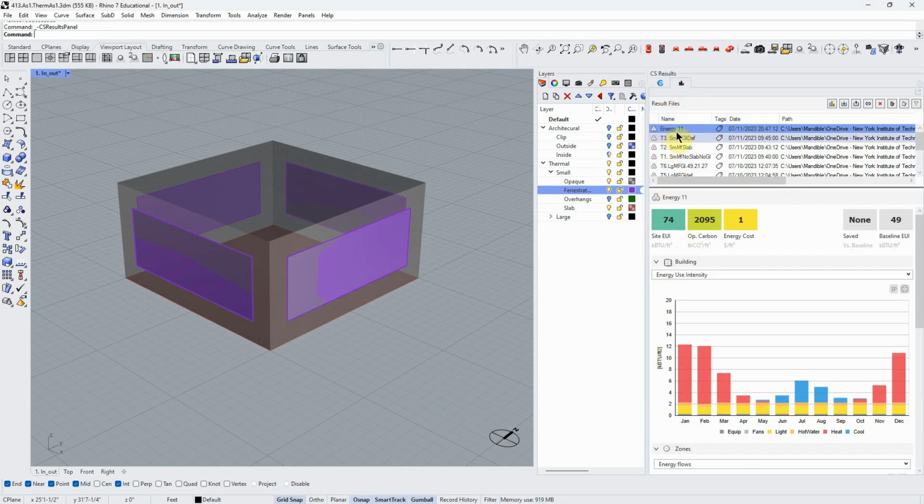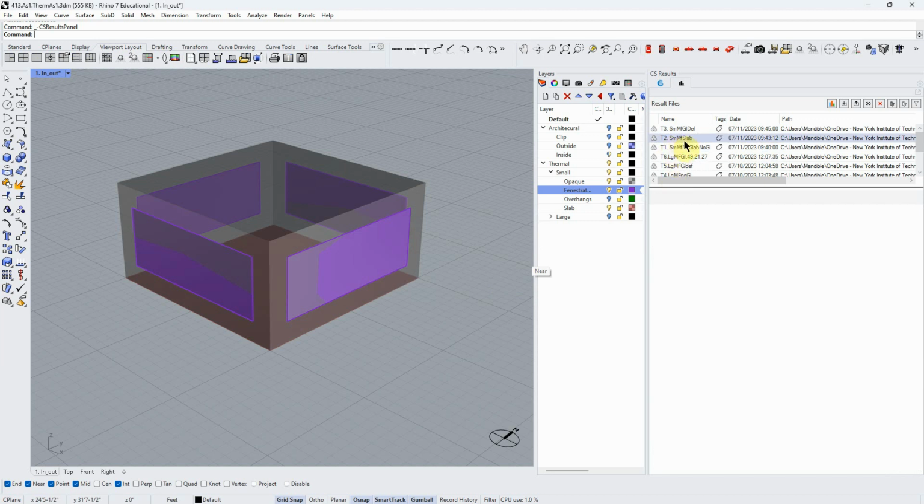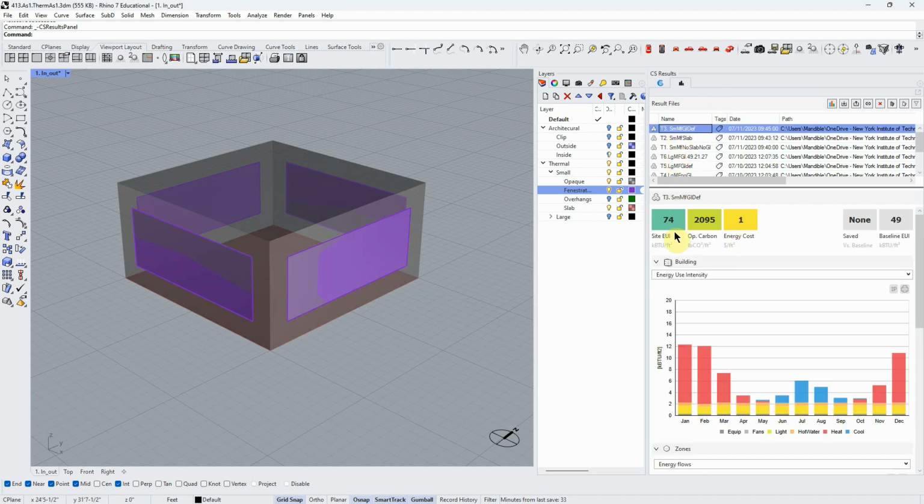And I already ran it, so let's just show you that these are the same. I'm going to delete that, because I've already named the other one. And so it's a small multifamily with glazing default. I didn't put slabbing because I figured I'll know it because I had it before and I didn't change it. Just whatever nomenclature makes sense to you. But let's see then. So now we're at 74 EUI, whereas before with the slab we were at 39. Huge change. So adding that glass caused us to use a lot more energy. So let's see if we can look at why.